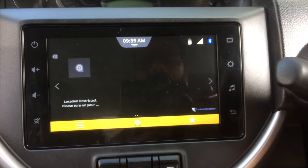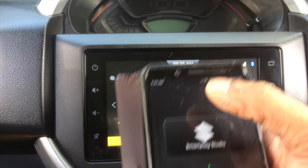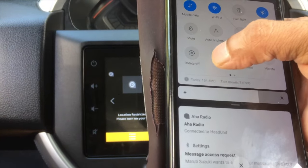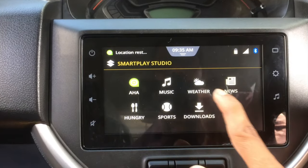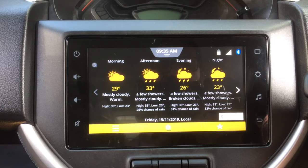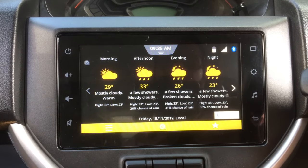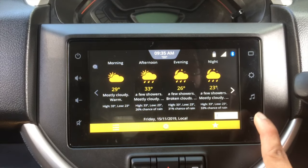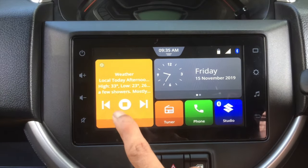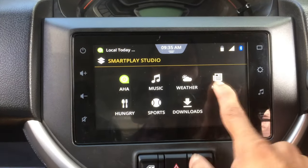You can see the weather of your current location. To use this feature, you need to turn on Location Services on your phone. I am turning on my GPS now. Opening weather again, it shows the weather at my current location: temperature is 29 degrees with mostly cloudy conditions, a high of 33. Even going back, it will keep announcing the weather — to stop that, go to home and press again.